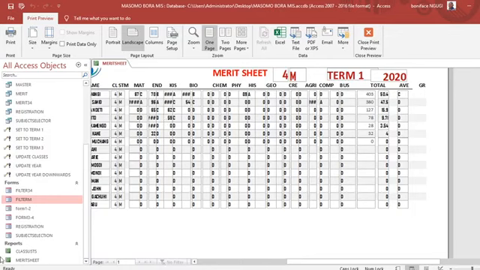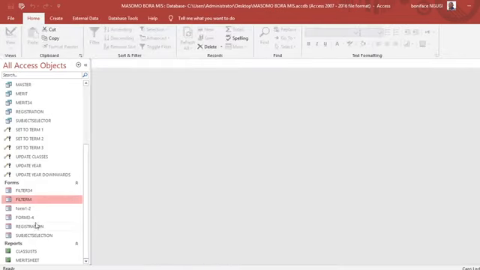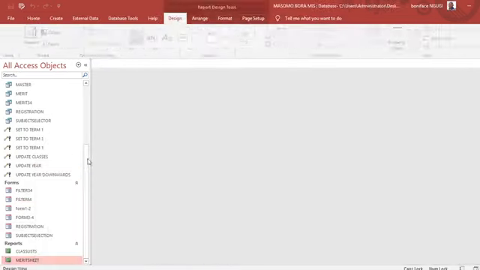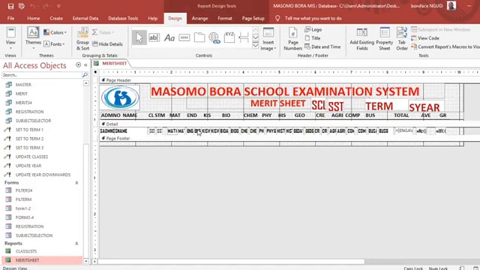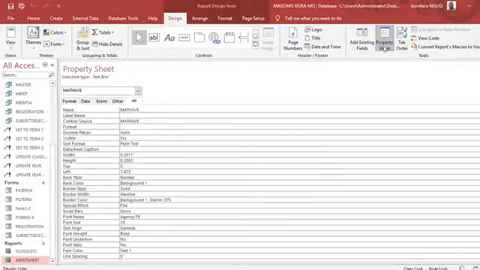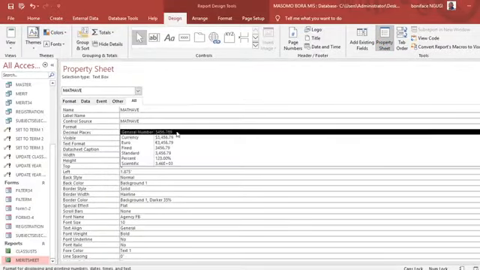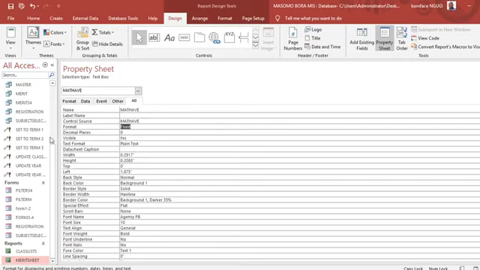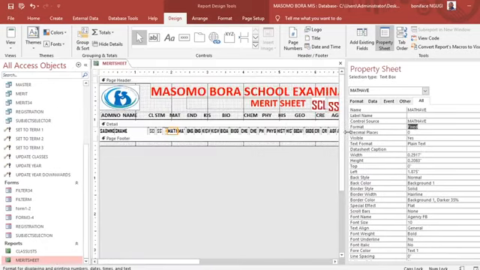But still this hash can be fixed by just going to our merit sheet. We just go to something like mathematics, then we ensure there are no decimals. Properties, you see there are decimals on auto, that's why it's bringing errors. You fix that one, you can reduce this one. Then we can go to something else like English.